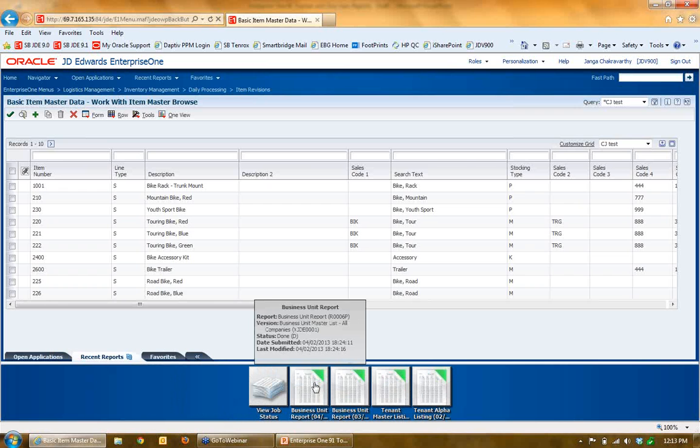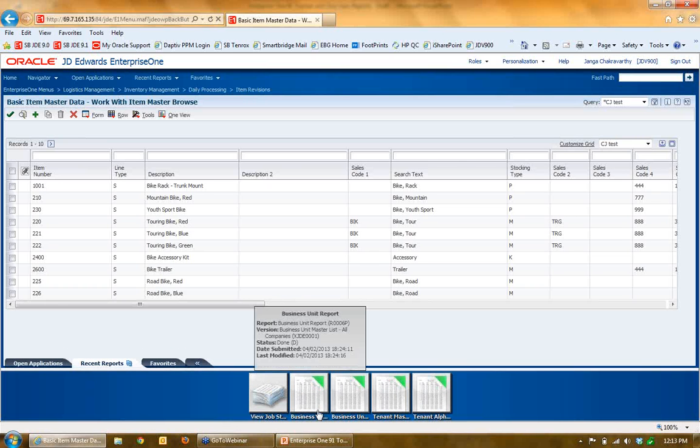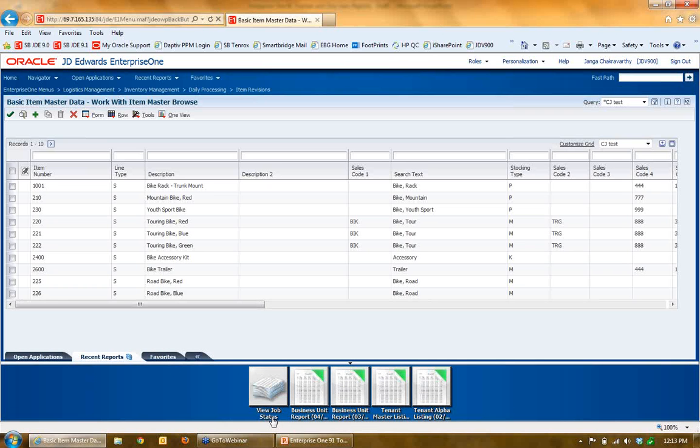And the other nice feature that we have is you can, based on how the user wants to see, see smaller names, longer names, or the actual report name, or in the forms, you can see the actual form name. So depending on what type of user it is, if it's a power user or a user who likes to not use JD nomenclature but is used to more name-based, they can use this view.